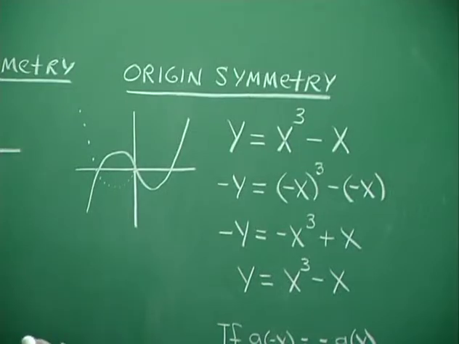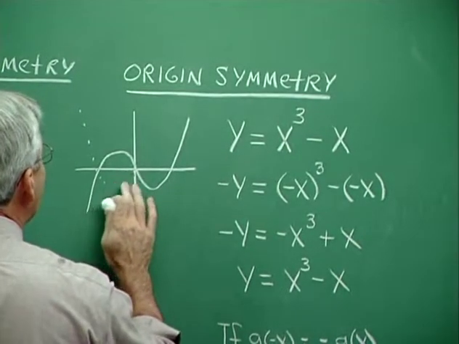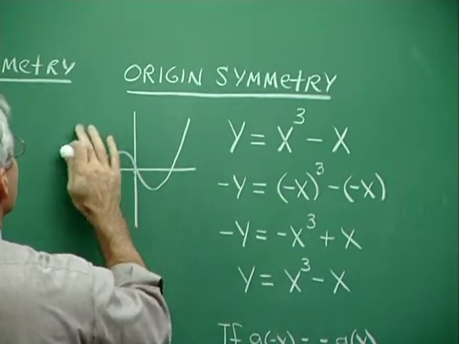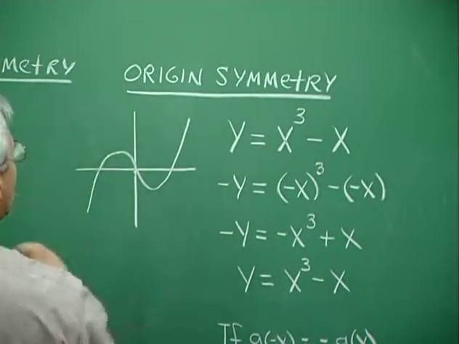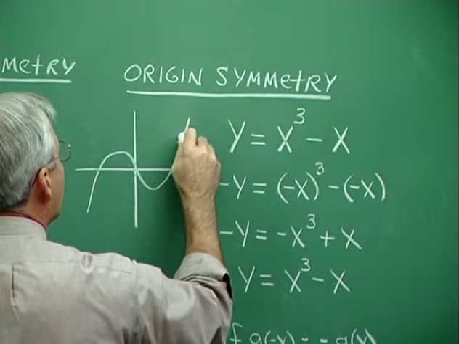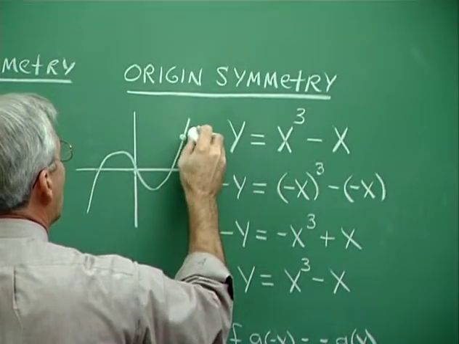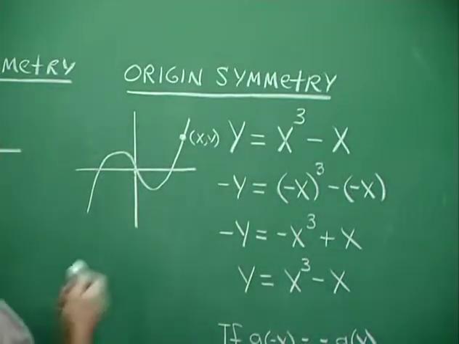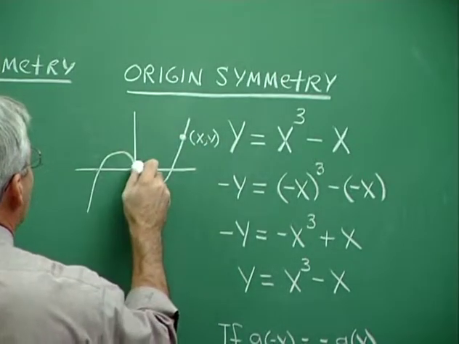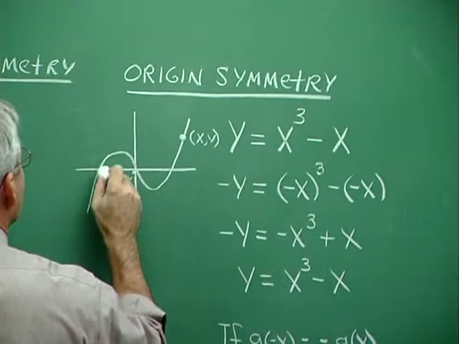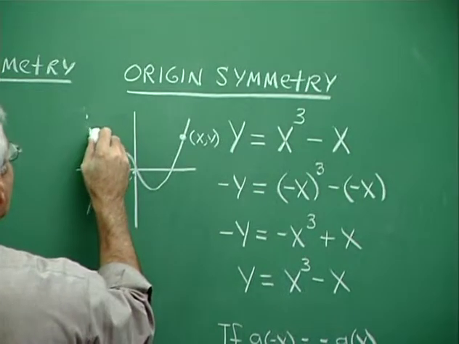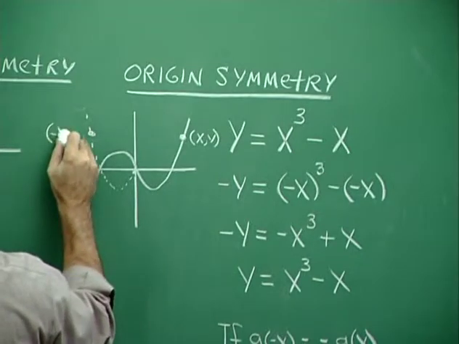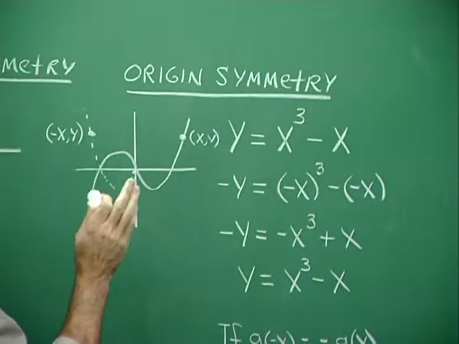Okay, that's the idea. Now, if we follow a point from one spot to another in this double folding process, then this is what it looks like. We take a point x, y, just an arbitrary point on the graph, and when we do the first fold, that rascal moves to a point over here, and it is the point negative x, y, but we have another fold to go through.